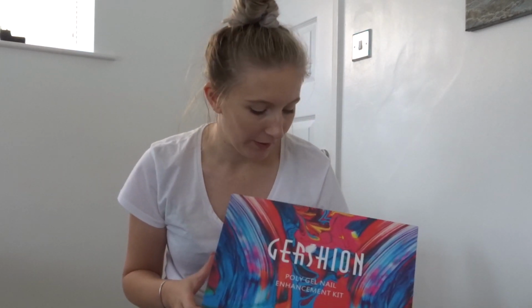So for today's video I'm going to be showing you how I did my own polygel nails using this Gershion Polygel enhancement kit. I ordered this off of Amazon. It was £49, but there was a £3 discount at the time. I'm not sure whether that voucher is still active, so if you're after something like this, add it to a watch list or a wish list, and then if ever there are any discounts, you will see them there.